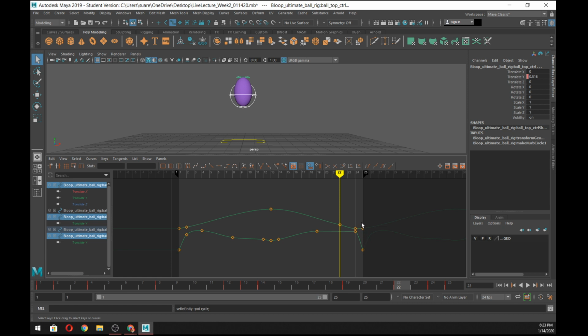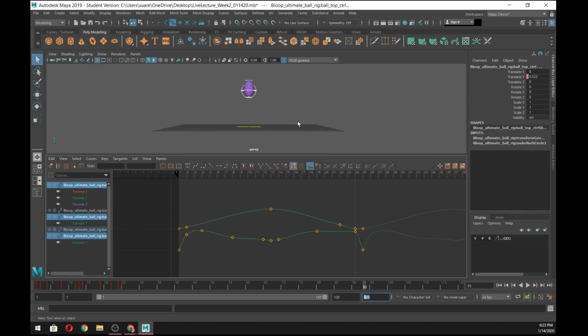So this is continuing our curves on over and over again. If we extended our timeline but kept our keys where they're at, then it'll continue to loop. And that's an easy way for me to tell if you have your post infinity on, because we're going to be using that throughout your assignments, your cycles.